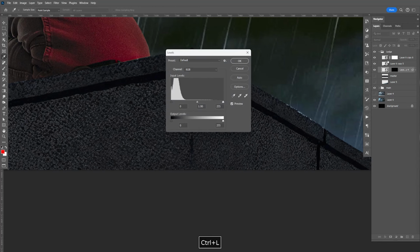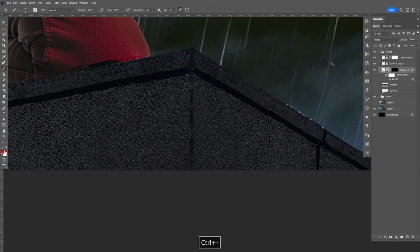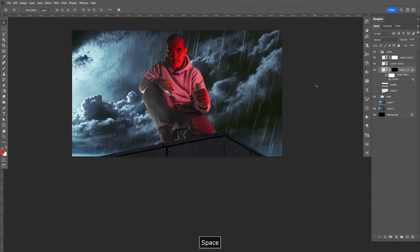So I'm gonna do Control L to bring up the levels. And let's darken the white like that. Save that. All right, so I like the clouds on this one. I might have to do something with the rain. Let me see if I can find a better cloud image.